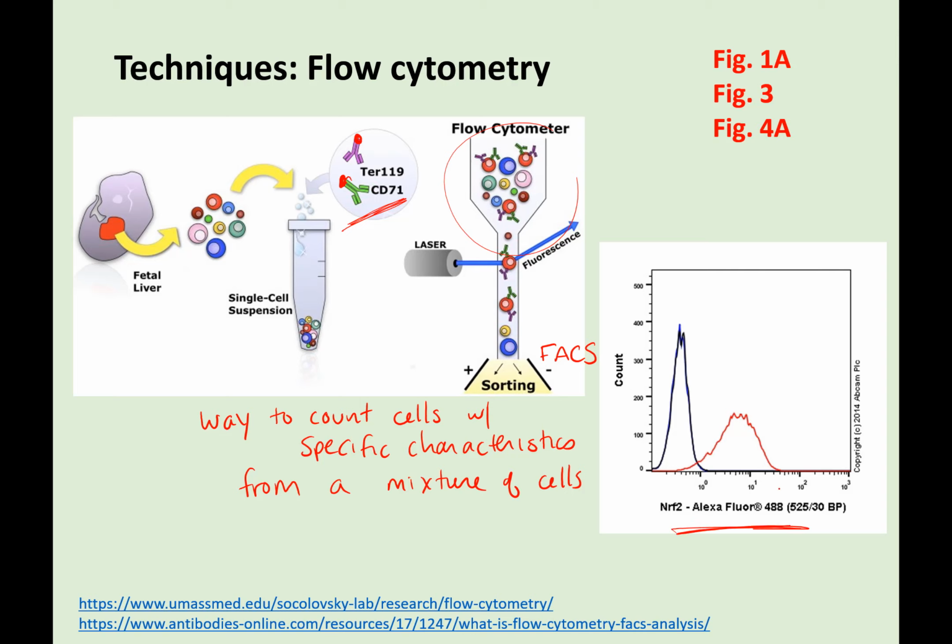So you're going to see data, like these graphs. And what this is showing you is the count, which is the number of cells. And across the bottom is where you get different fluorophores or colors. Sometimes they call it different intensities. So blue, say, is going to have a certain intensity, and red will have a different one, and green will have a different one, and yellow will have a different one. And so you get these graphs where it's counting the cells, and it's counting them at these different intensities as it's flowing through, and it plots it all here. So then you can look at basically different populations.